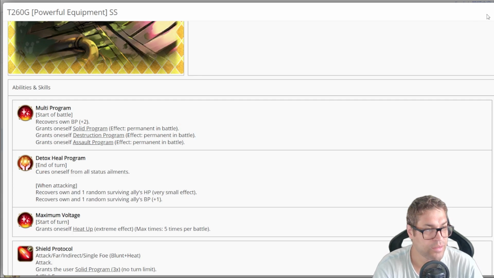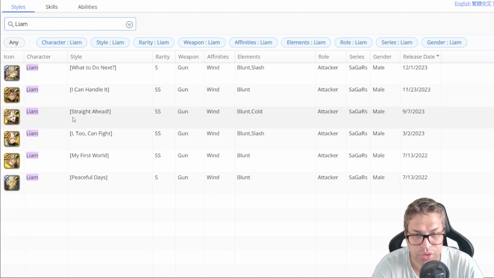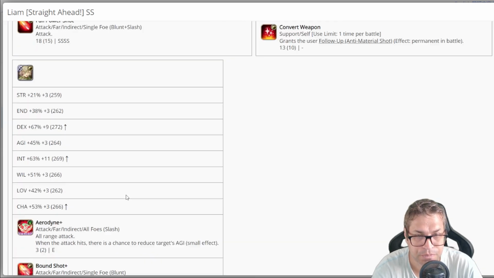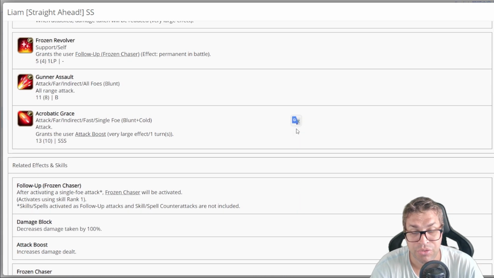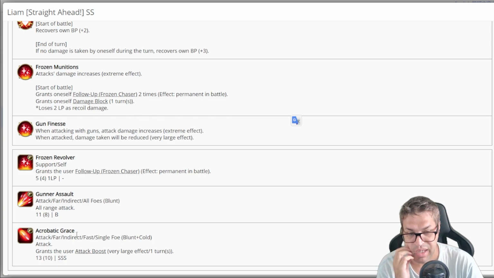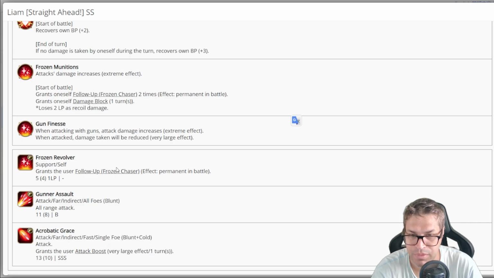If your Leon is using all the inheritance he can have, for example, if you're using the 3rd version of Leon, he already comes with 2 bullets, and then you inherit the anti-material shot chase from his latest style. And then you will be able to actually attack 5 times with deep power and 1 time with triple S power alongside your acrobatic race that increases attack boost. Leon will outperform T260G, and actually easily, but only if Leon loads all his bullets.